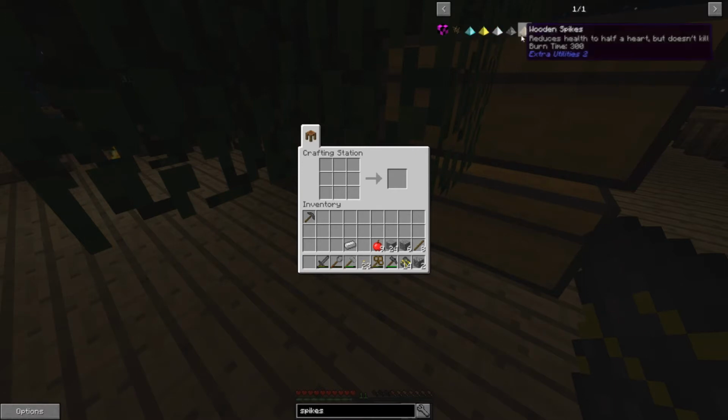So we got all these different kinds of spikes. The wood spikes are okay. As you can see, they reduce the mobs. As they hit the spikes, it won't kill them, but it'll knock them down to half a heart. So you can just kind of walk over and smack them up a little bit. The stone is the same as these, except it does kill them. But they don't drop anything with the stone spikes. The iron spikes, I believe, they'll drop regular drop items.